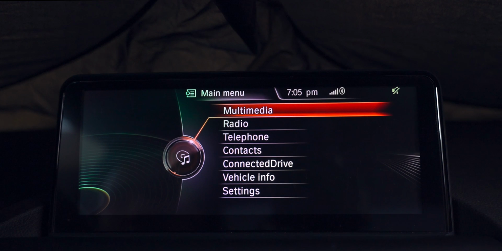When we start up the car, you're going to notice that the iDrive system starts up as normal. This is going to be completely unfazed by the installation of the Android system. All that we're doing is adding an additional feature to the BMW. If you're coming from the 6.6 inch screen and you're going to the 10.25 inch screen, other than enlarging and expanding the screen, nothing changes on the iDrive system at all.